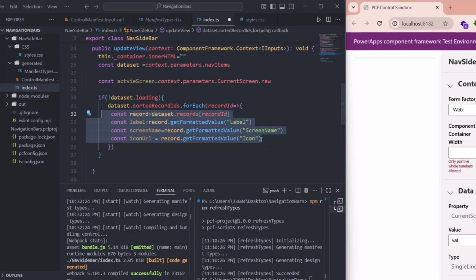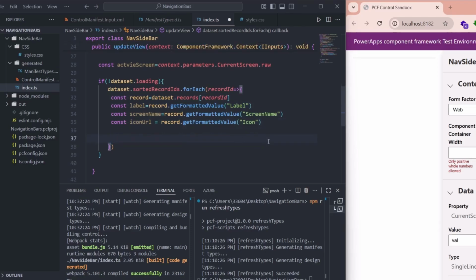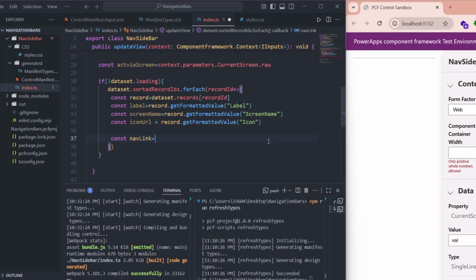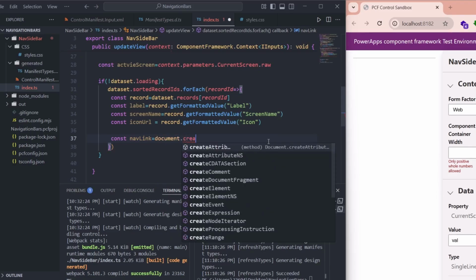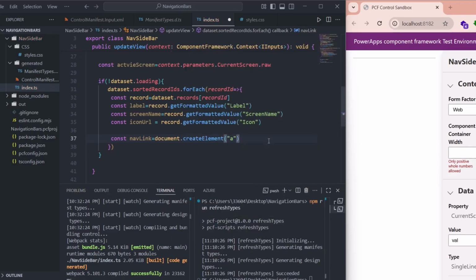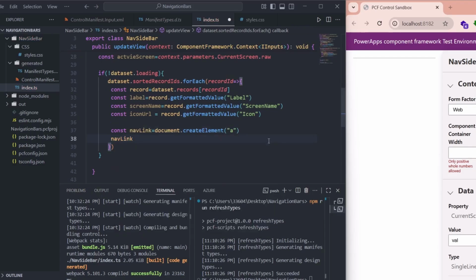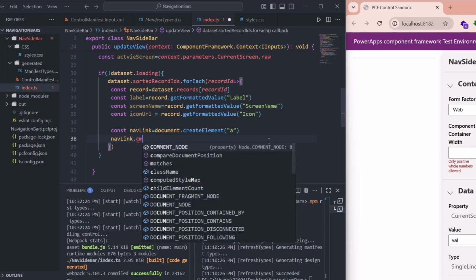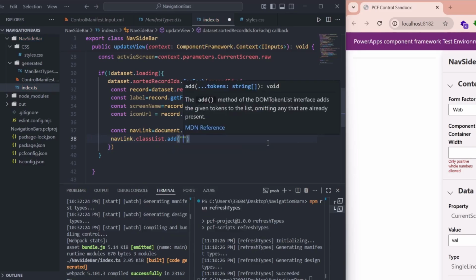So then I will now create the nav link. Just below, another variable called nav link. This is to make me able to navigate. Document.createElement of A, then navLink has of course some CSS classList.add, and this class has not yet been created, nav link.